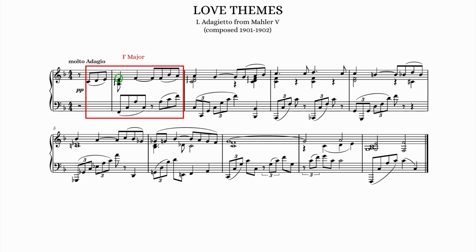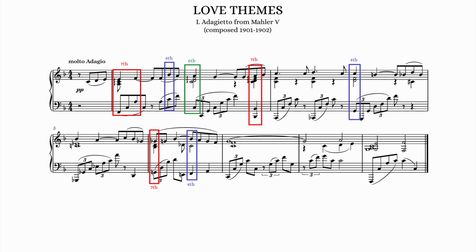I don't think a classical Roman numeral analysis here would really help most of my viewers, so I'll just mention a few other noteworthy harmonic and melodic moments. There are several instances of appoggiatura throughout either the seventh scale degree, the sixth, the fourth, or ninth scale degree. And that's just in the melody. There are other non-chord tone suspensions in the harmony.